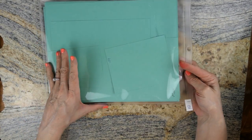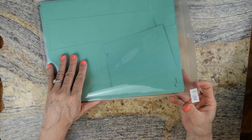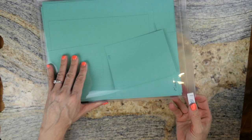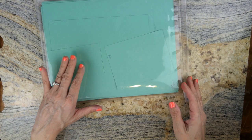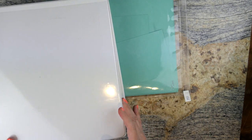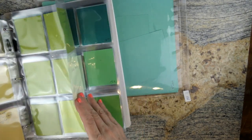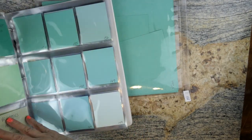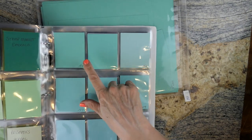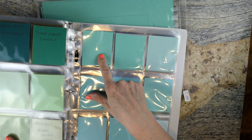Now, for years, I've been using these job ticket holders. I found out about these by watching Jennifer McGuire, and I lovingly call her J-Meg. But anyway, that's another story. These were wonderful for keeping track of scraps and things like that. But you can see the little tag that is down and stapled onto the job ticket holder. And that little tag, I'll show you all my cardstock in a second, corresponds to the number of my sample.